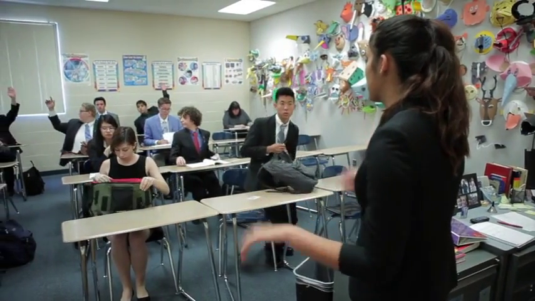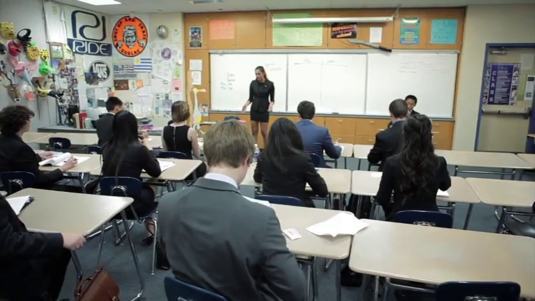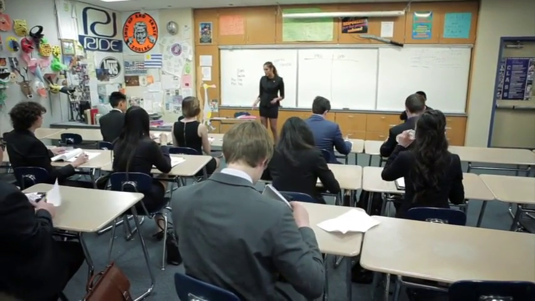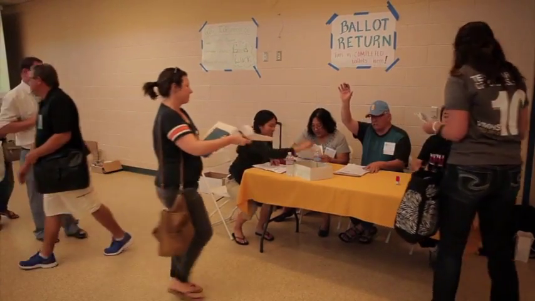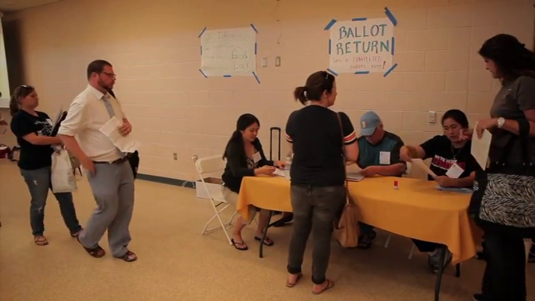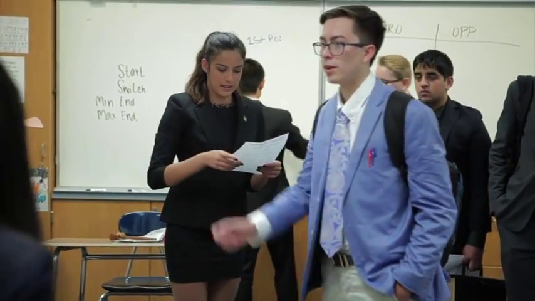Each chamber of Congress will include 15 to 20 students. Because of the large number of students, getting started promptly is very important. Just make sure all judges are present before the round begins. At the conclusion of the round, please return your ballots promptly to the judges' rooms. The students are going to be randomly seated by means of a seating chart. You will be given a copy of the seating chart prior to the round, and the presiding officer will take care of seating the students.